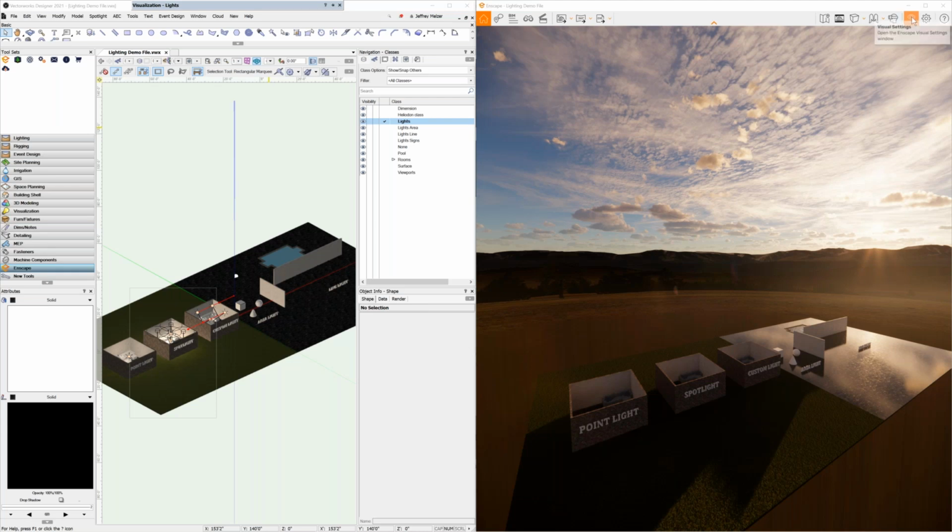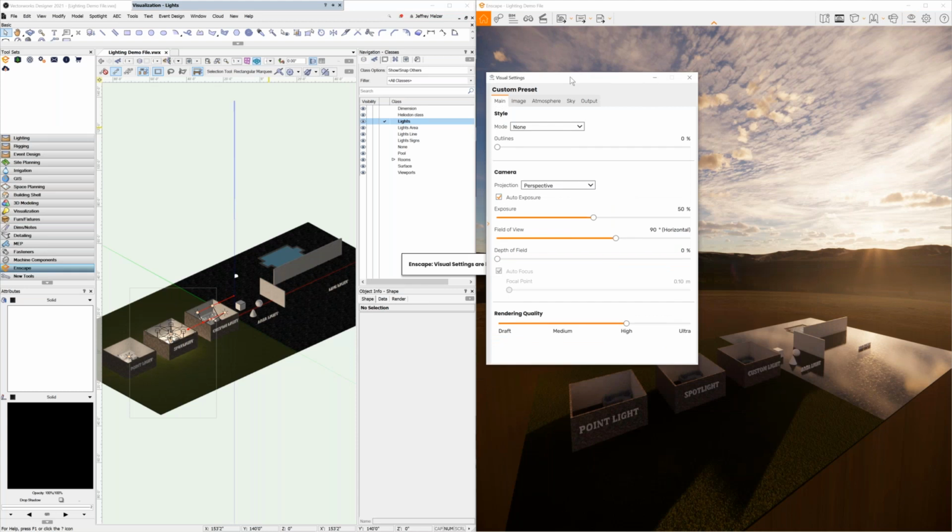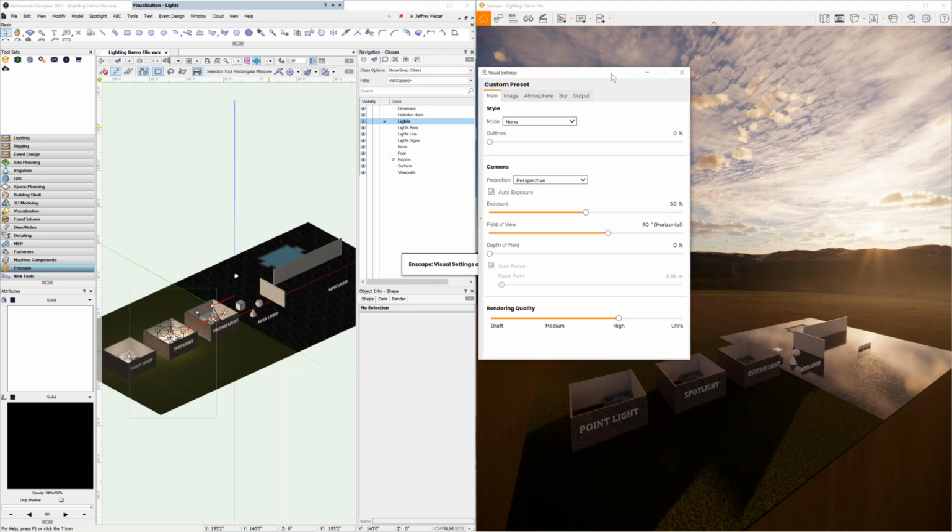The next menu over is our visual settings menu. In here, you're going to find a lot of different options. Really what we're going to look at today with the lighting is going to need to be your exposure levels, your field of view, and things of that nature. Going through this menu, again, check it out on our YouTube or on our learning sites, our knowledge base, that kind of stuff. It'll go into much more detail to help you through, but I just wanted to touch on it right now.